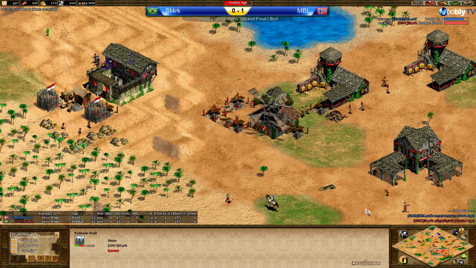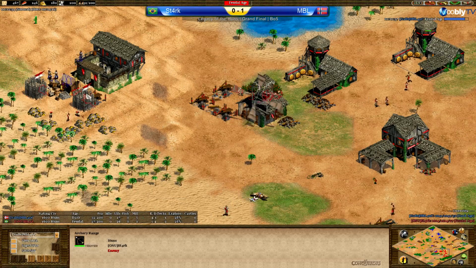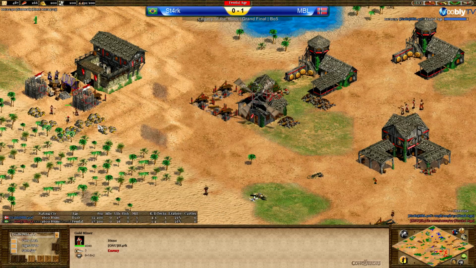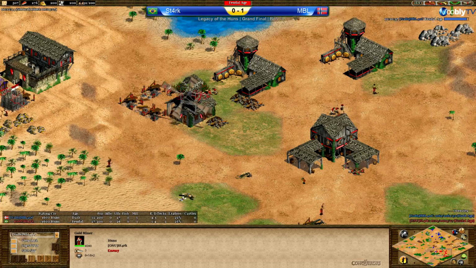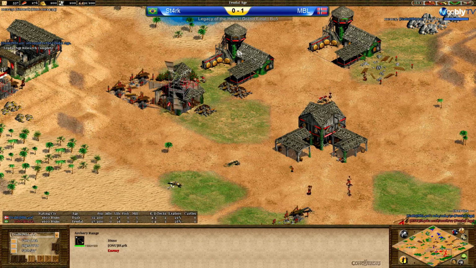And I assume we'll see skirms from him, or he has enough for archers, actually. Yeah, he will go for... He has 3 on gold. Yeah. It would be kind of a waste to go for skirmishers at this point. Yeah, of course. Because he doesn't have any farms up either. So I think he will invest his food in the economy and go for archers with fletching.